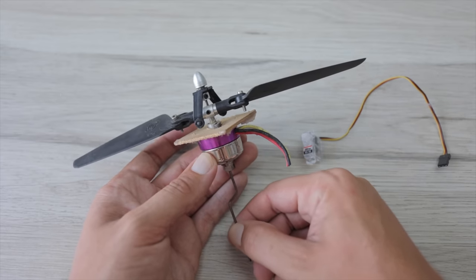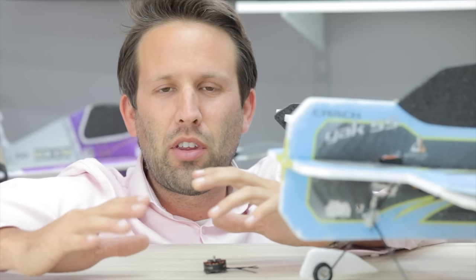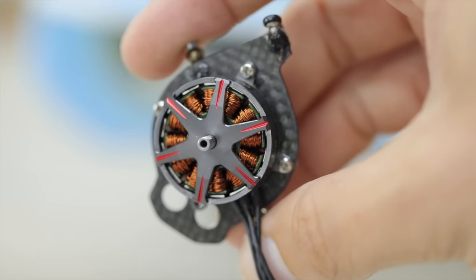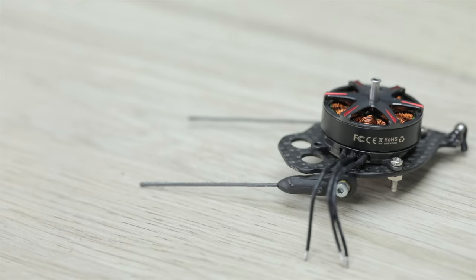So let's get it all mounted into my RC Factory Crack-Yak and give it a go. To make this even more fun, I don't want just forwards and backwards flight. I want the motor to be vectored as well, so turning left and right, which gives us a whole new kind of flight envelope. So rather than just mounting the motor straight onto the front of the model, we have a small carbon plate with two ball links at top and bottom, and that's going to be the fixing point to the model. And that can then twist and turn, allowing the rudder servo to turn both the rudder and the motor, making this a lot of fun.